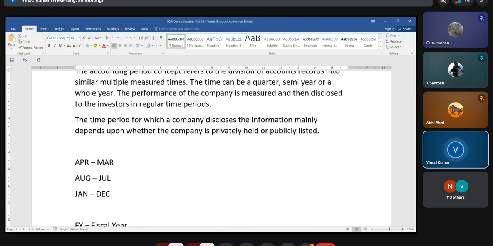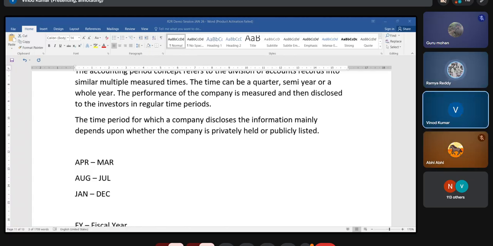If you go to Infosys, which type of company is Infosys, guys? Is it a US company? Indian company. Following April to March. You can go and check the Infosys books of accounts. They are following April to March because they need to submit the entire financial results to the government before that cutoff time period. So according to the government decisions, they will keep these financial years, guys.